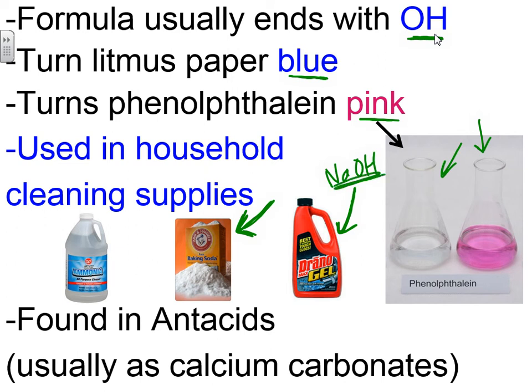And ammonia is another famous cleaner. Ammonia is actually a weak base. Remember, ammonia is NH3, one of those bases that actually does not end with OH. So there are some exceptions. Ammonia does not end with OH, but it still produces OH minus in solution. By the definition, it still works. It just produces it in an indirect way.